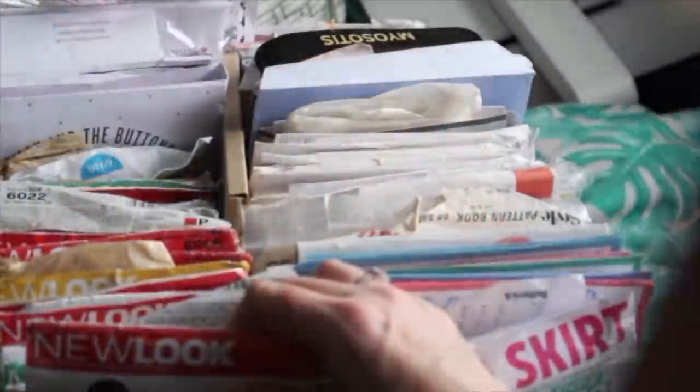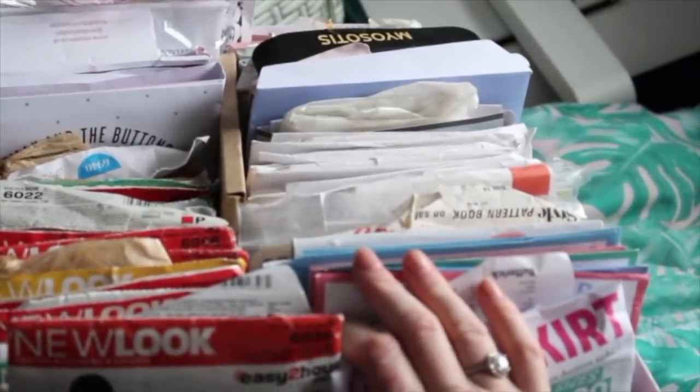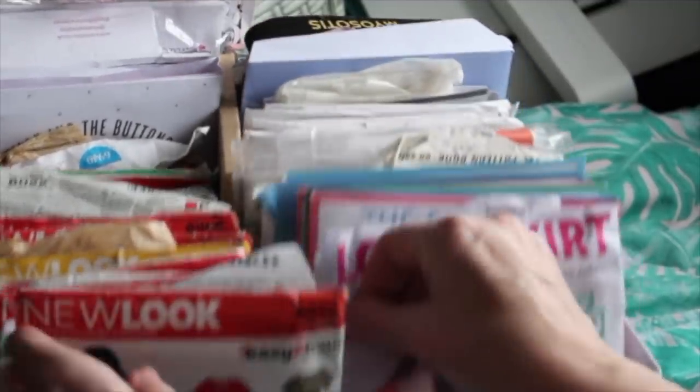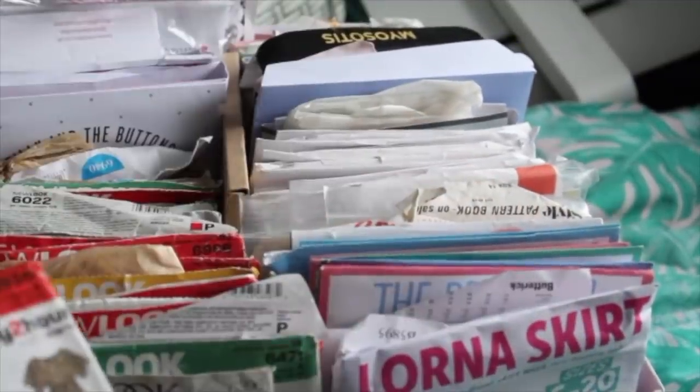I do have a New Look skirt pattern that I've made 3 times previously, only summer skirts, but I've really loved them. It has a facing rather than a waistband and comes to just above the knee, and I'm thinking I'm going to make that one. I need to find it because I can't remember what pattern it is, but I'm pretty sure it's a New Look pattern. So let's have a look through my New Look patterns now and see if I can find it. I've just dragged one of the boxes of my patterns out, and this one does contain all my New Look patterns. So let's have a look through.